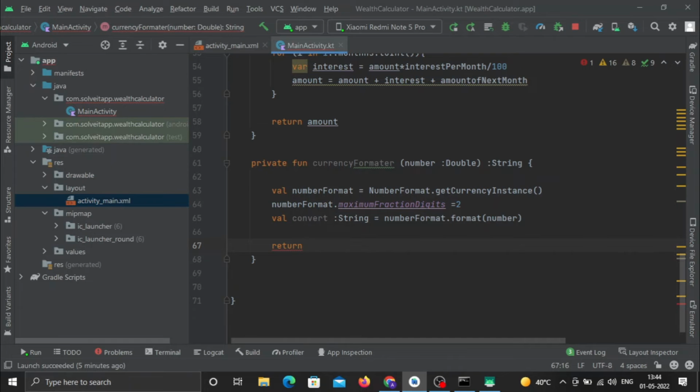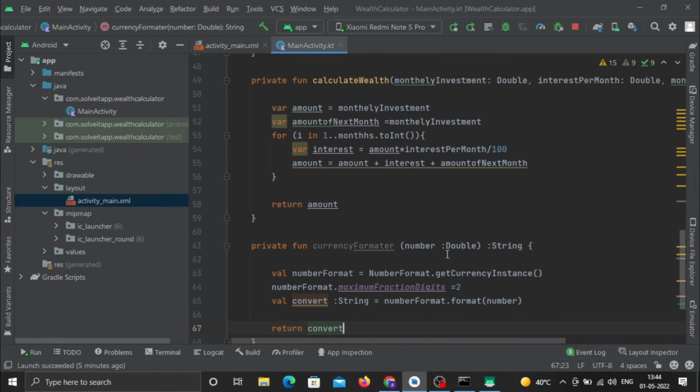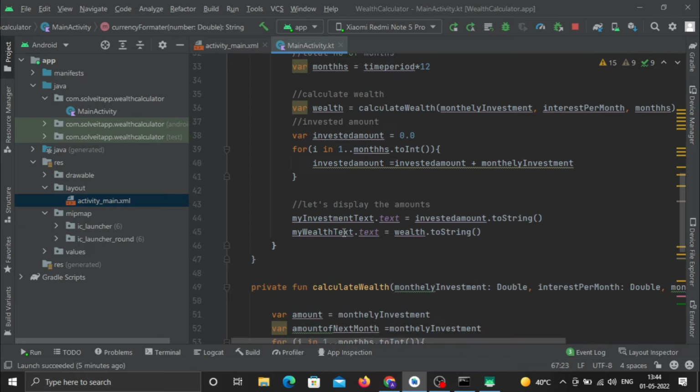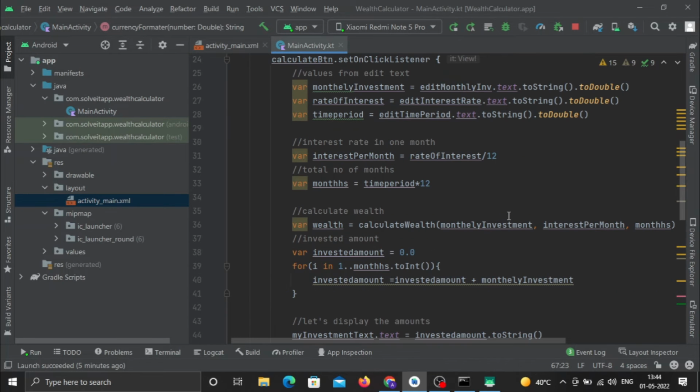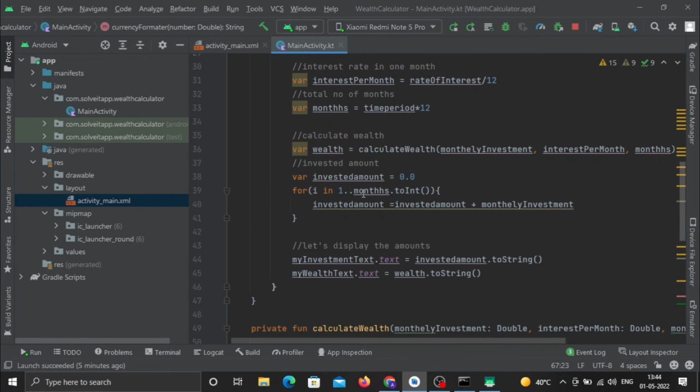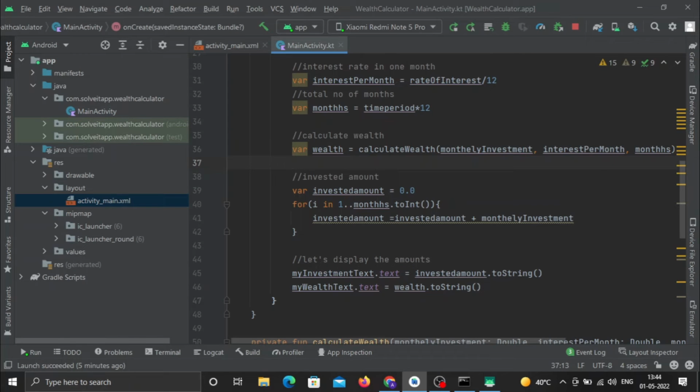Now we need to return this formatted value. So return convert. Okay, so our function is done. Now let's change the things we need to return. First of all, wealth. Let's change the wealth.